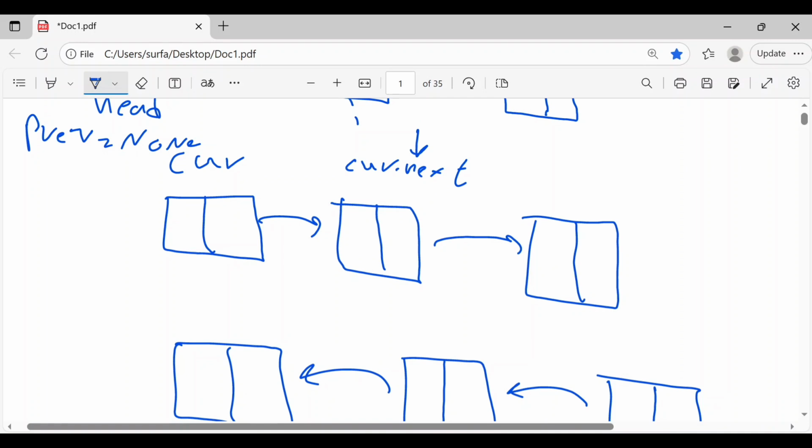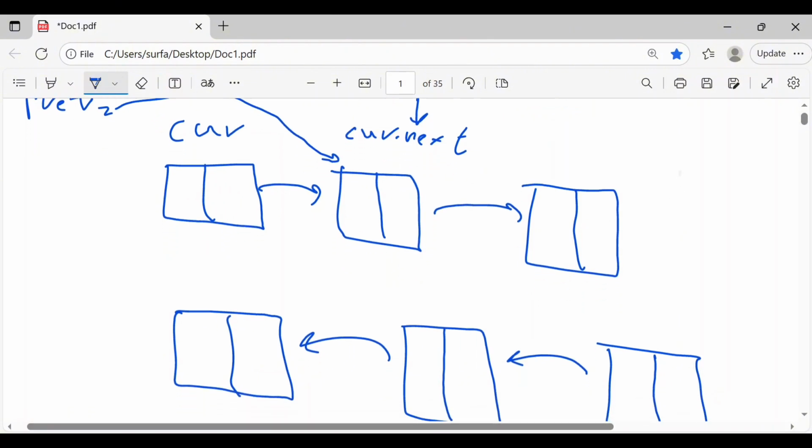So if at first it is equal to none, after that it must show this node, and after that this node, until we reach the last place in our linked list. And this is the basic idea of how we want to solve this question.